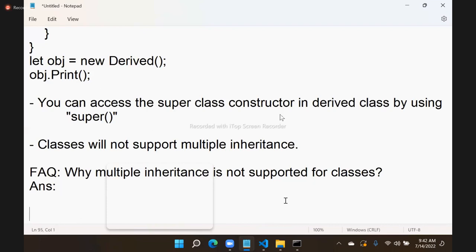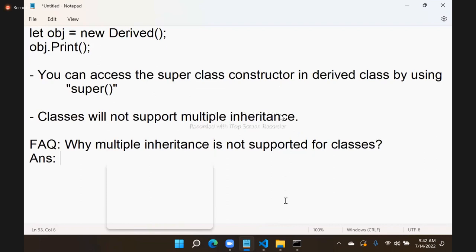Architecturally, why is multiple inheritance not supported for classes and why is it supported for interfaces? The main reason is because of constructor deadlock. That is the main point.